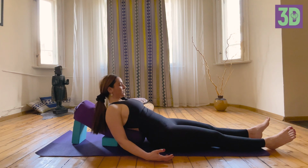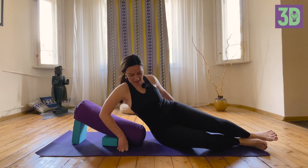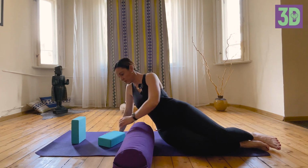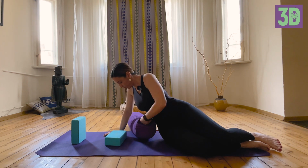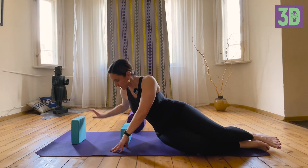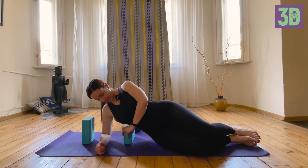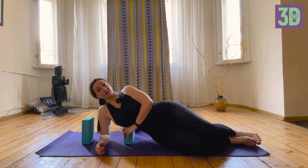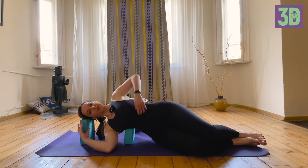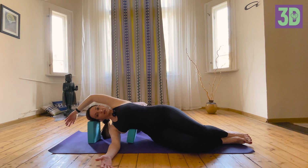From here, let's slowly start to lift ourselves up and let's rotate our body to the right side. Sit on your right side, take the bolster out, and you can choose to be only with the two blocks. If you choose to be with the two blocks, place the second block on the higher height and the first block on the second height, and place it in the area of your ribs. Then rest your temple on the second block and open the left arm like this. You can straighten the right arm.